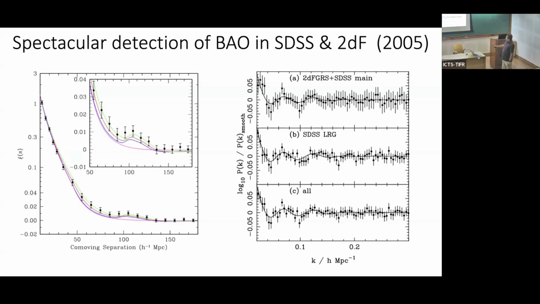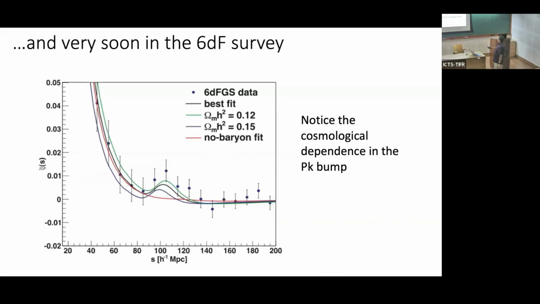This was in real space. In Fourier space, you find this beautiful thing by combining 2dF and SDSS, these oscillations. So these are the BAO wiggles that you saw in the CMB. The CMB had these wiggles, and exactly the same wiggles we're getting in BAO. So this was a very big discovery in cosmology. It came out in 2005. 6dF came out a year or two later. They saw the same bump. So now every large-scale structure survey is routinely getting the BAO bump.